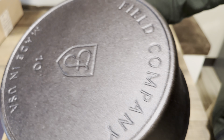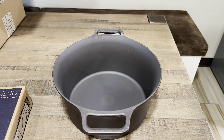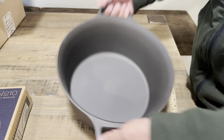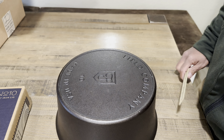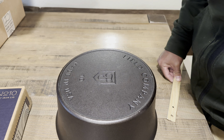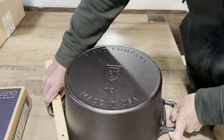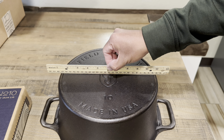Here's the serial number on mine — looks like three-A-one-seven. Good looking Dutch oven. Now, what I want to test is how level this is. Quick story: I ordered the original one when it first came out and the first one I got was defective, so I shipped it back. I sent Field Company a message letting them know something was wrong, and they were really quick to respond and more than happy to exchange it. Great customer service — I highly recommend them.